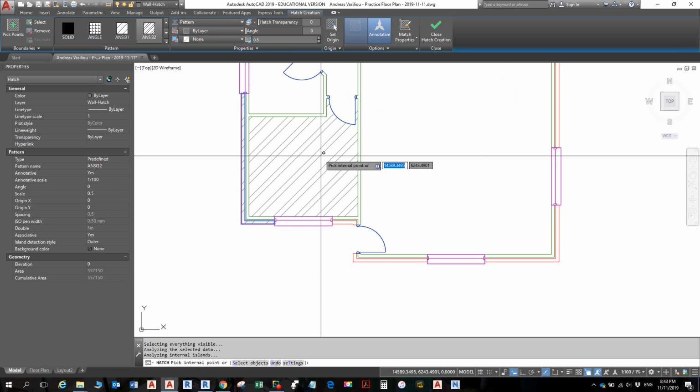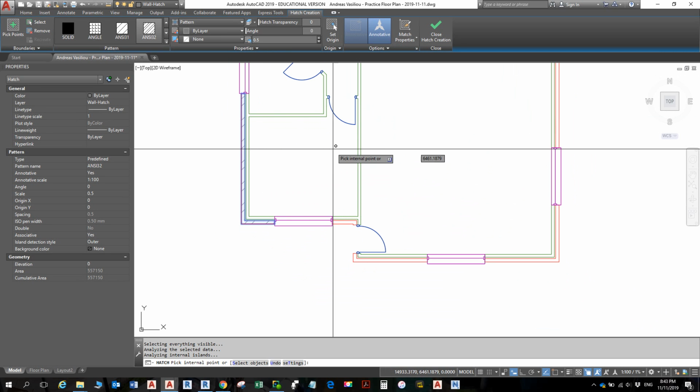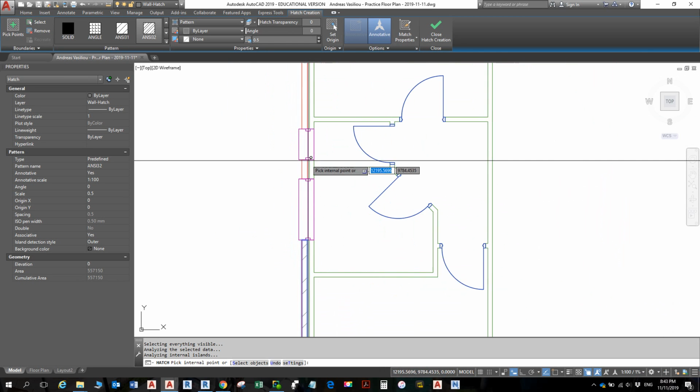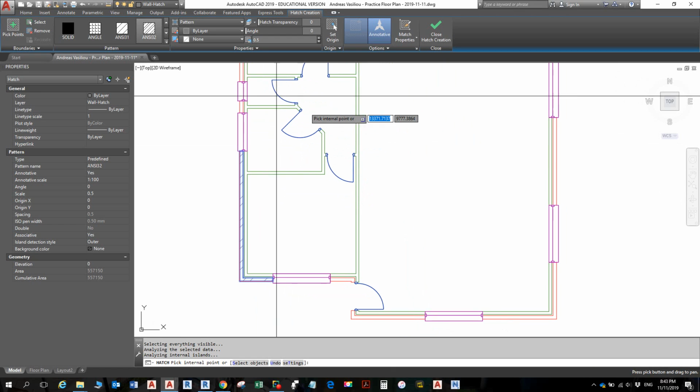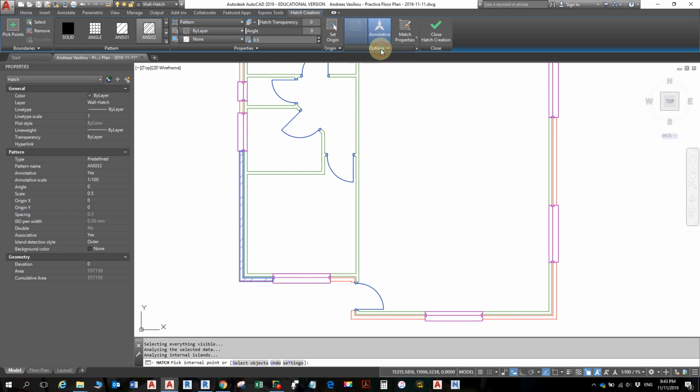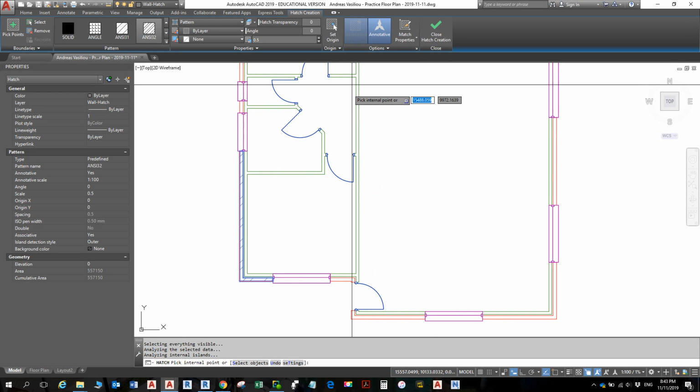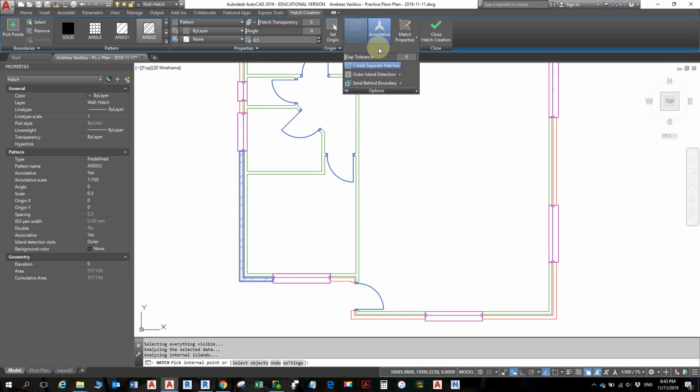Well, of course, I'm going in here and trying to put one here. I don't want one in here. So you can just keep going around. Now, when you're going around, there's options here as well. My options are set to create separate hatches. I'm not sure what yours are. See, it's got the blue on top, sort of highlighted, create separate hatches. It means I can do them in one go, going around, click, click, click, click, do them all in one command, but you actually have them as separate sections so I can control each one separately if I want to.